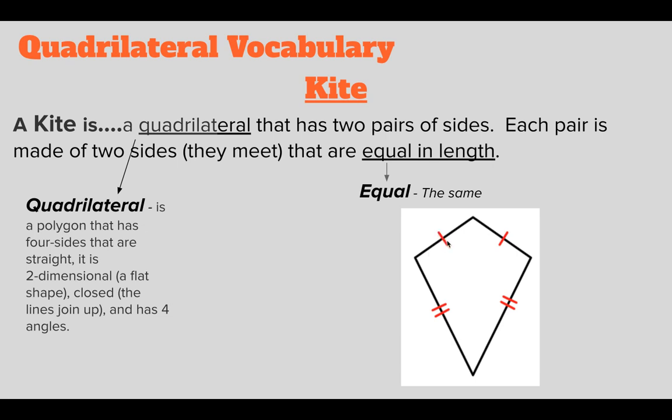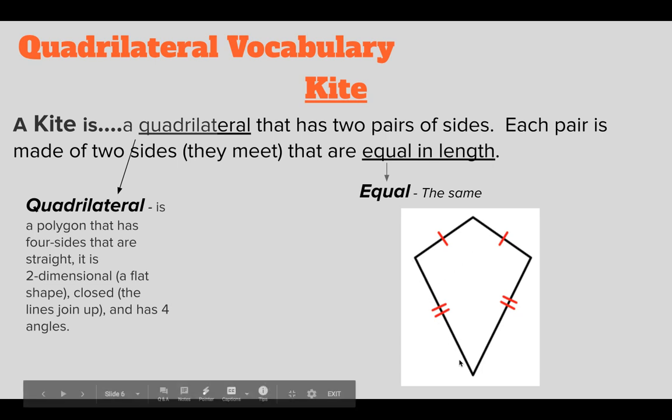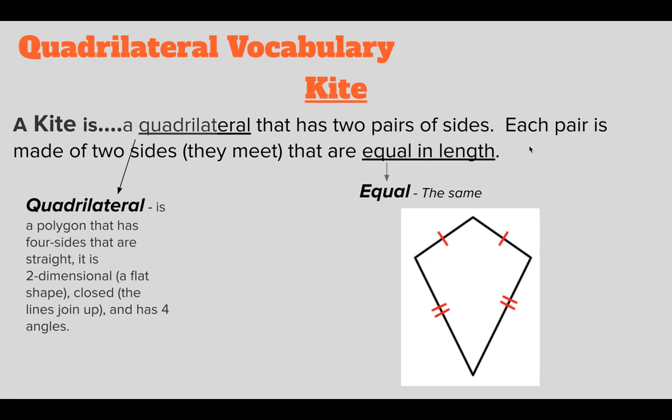Because there is one tick mark through the line. So we match those up, 1 and 1. So these lines must be equal. Now if we go down here, this line and this line have 2 tick marks. So if we match those up, this line and this line must be equal. Okay, so again, when we see these lines, it means that the two sides are equal length.